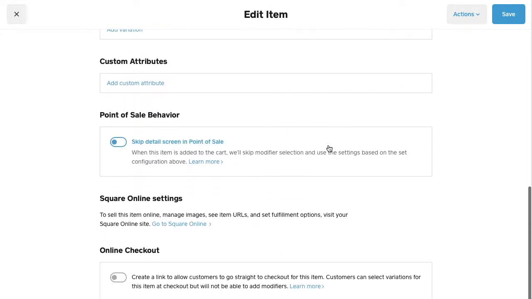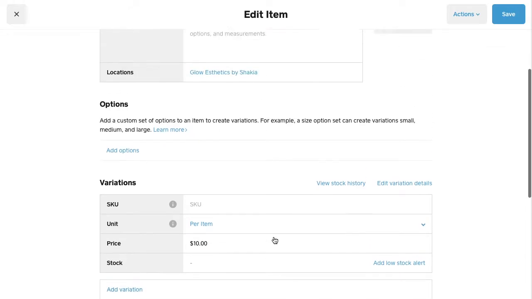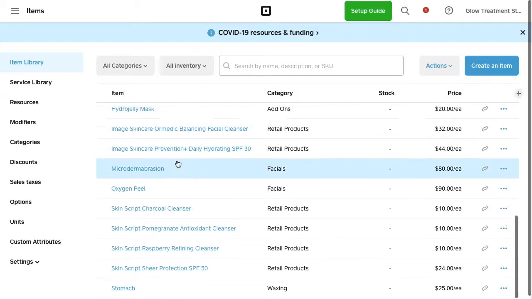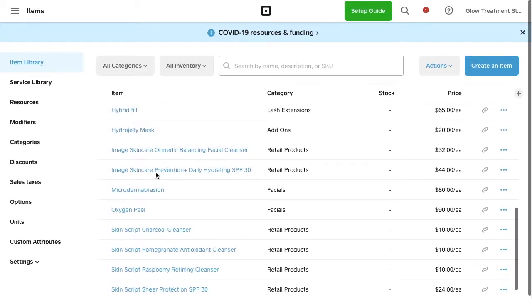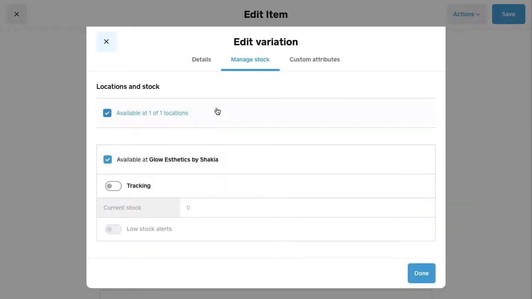And don't do what I do, do as I say, and make sure that your services and your items library is organized. Mine is not. So for your item library, that's where you would put your skincare products, any products that you retail to clients, and for your service library, that's where you would put the services that you do. I don't know why I have them all mixed up, but they're all mixed up together.